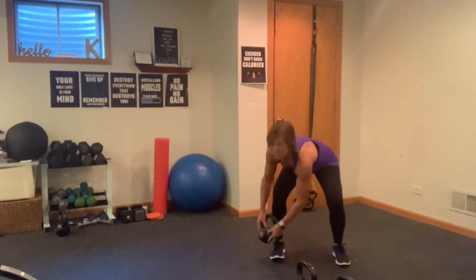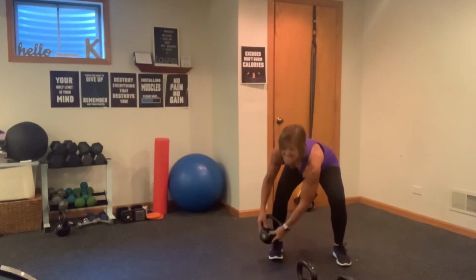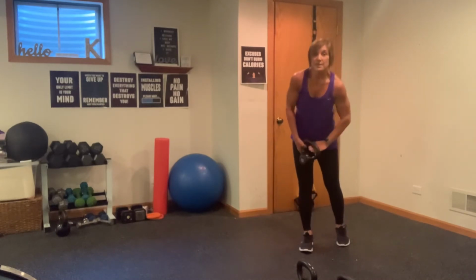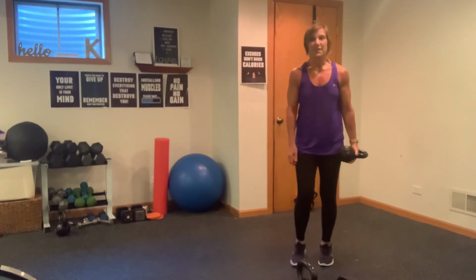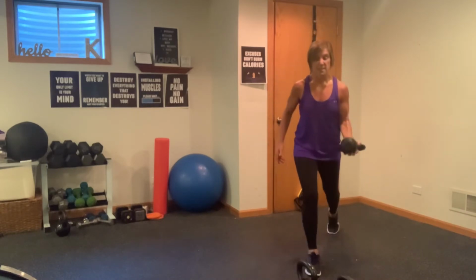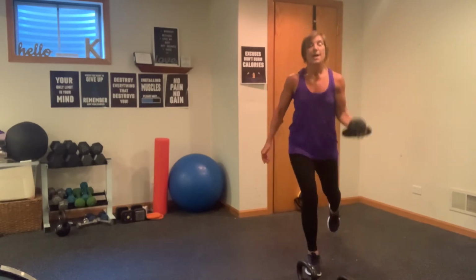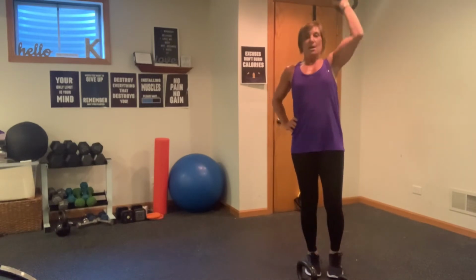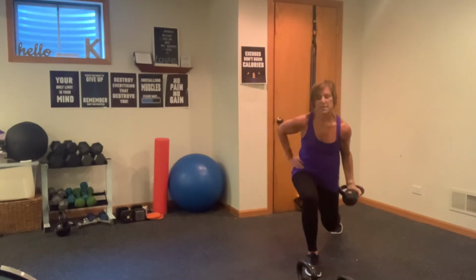Come on, we want to flow through this. We want to keep the body moving the entire time. One more, up, and press, nice work. One more round, other side, hand through your kettlebell, palm facing forward, opposite side. How you feeling? All right, here we go, let's go. One, two, hold it on three, press, down, one, two, three, and press, come on. One, two, hold on three, up.